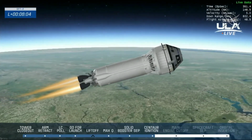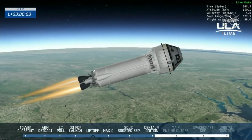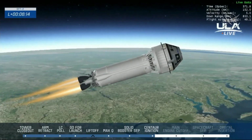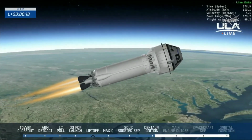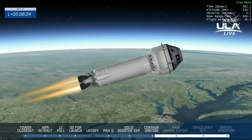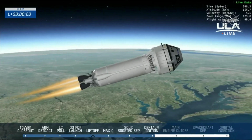Now 6 minutes into today's launch, Starliner is continuing to accelerate up the North American coast. Everything is going smoothly so far. Starliner and Centaur have been ticking through their ascent milestones right on track, including the booster stage separation, Centaur ignition, and aeroskirt jettison. A number of status calls we'll be listening for in the next several minutes, but if all continues to go well, the next major milestone to watch out for is the main engine cutoff, when Starliner will be officially in space.